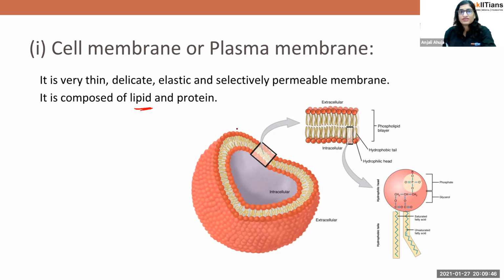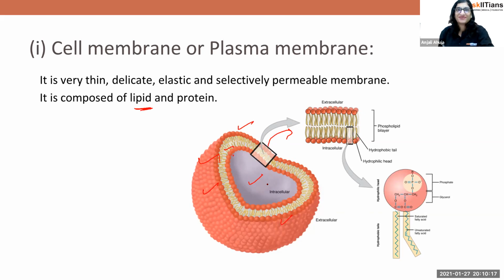On the screen, you see this is a cell. If you remember, all the molecules in the cell are known as biomolecules, because bio means life. These are the reason for life, and a cell is made up of them. In the picture, they have shown a magnified image of the cell, showing it at the molecular level. So these are all the molecules. This is the cell, and this is the membrane, the pinkish thing that you see. They have cut a section of the membrane and are showing it there.